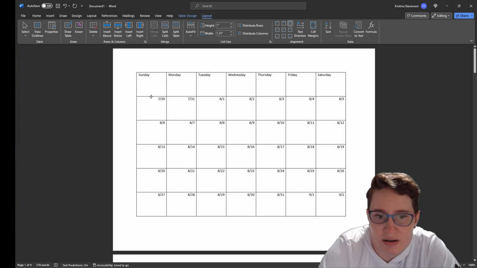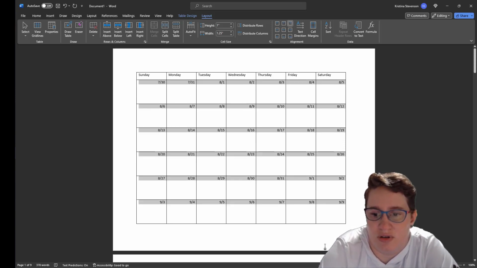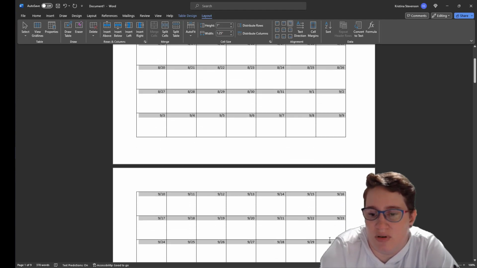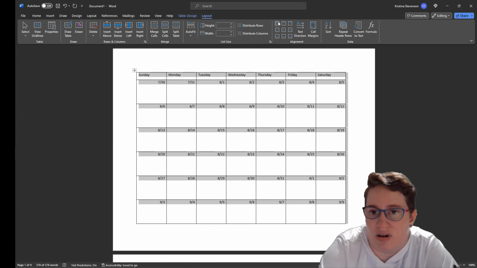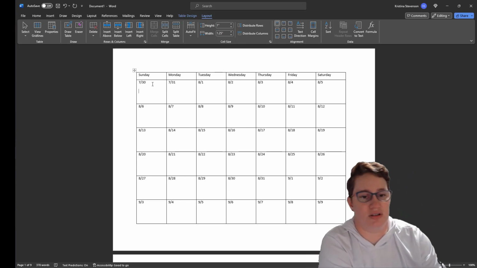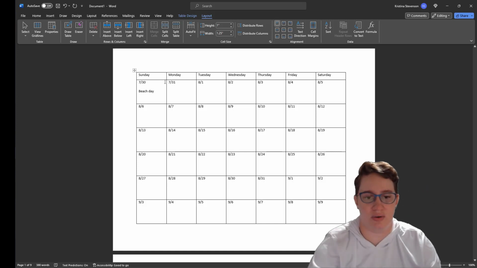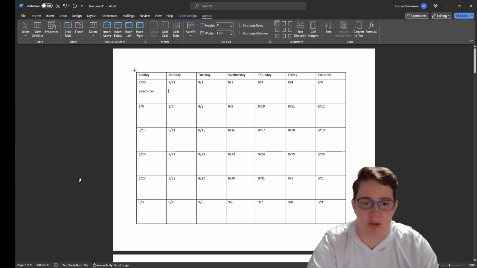And so from there, what we can do is say, all right, how do I want these formatted? I think these would actually look better if they are upper left, because then I'm going to press enter and then I can fill in what I want to do here. So it's a beach day today or whatever. So it's not perfect, it's not pretty, but this is something I was going to do for myself that I thought, hey, why don't I show everybody how to do that?